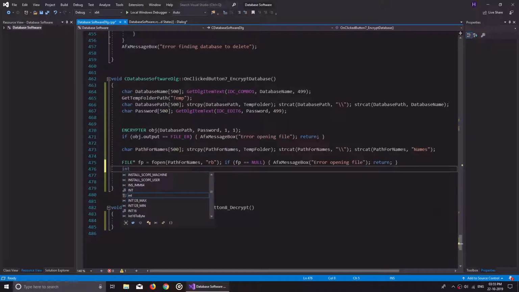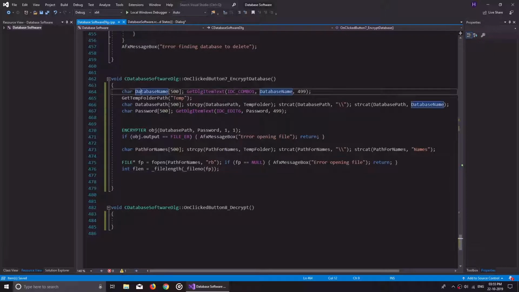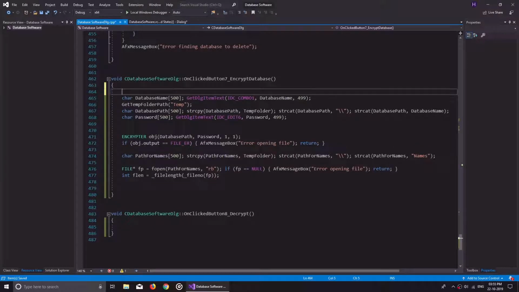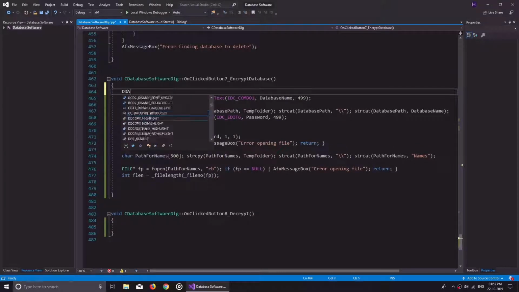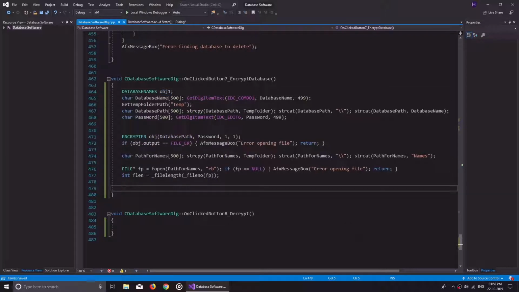Let's get the file pointer on top of the file. Okay, now we have the file on top of the file. Now let's create an object for the structure. The structure is called database names. Let's name it obj1 because encryptor has the same object called obj.